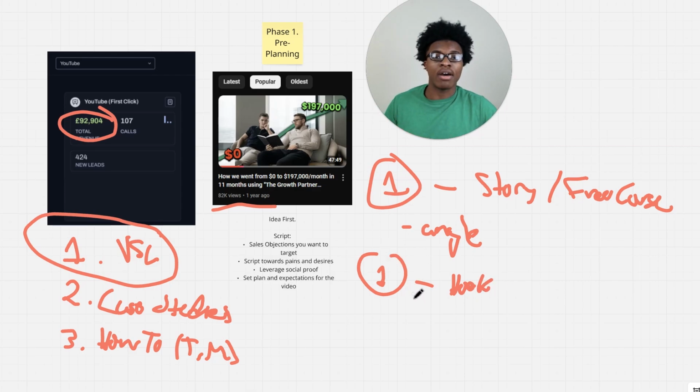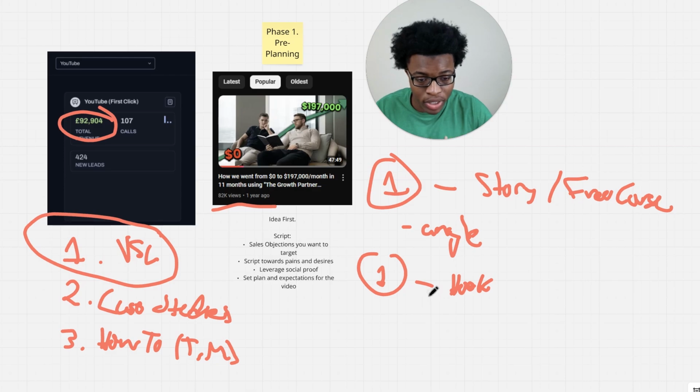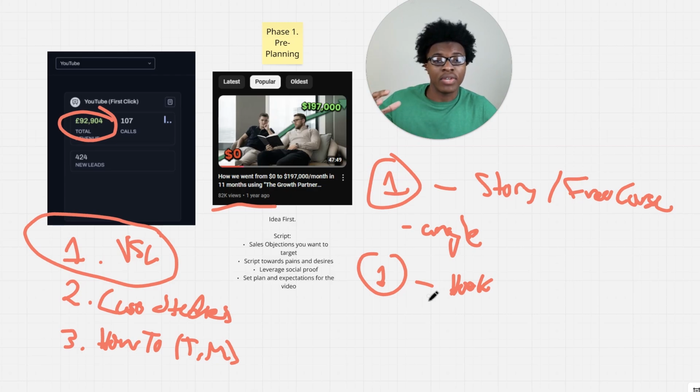And the hook comes down to a few points that you really want to hit if you want to be able to gather that audience to actually want to stick on your video. Because a lot of people are tired of watching these long VSLs, or they see a video and they can immediately feel that you're trying to sell to them. So you want to hit these things in a very subtle way that makes them want to watch the video and see you as a human.